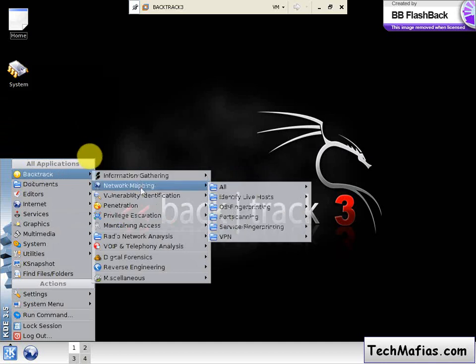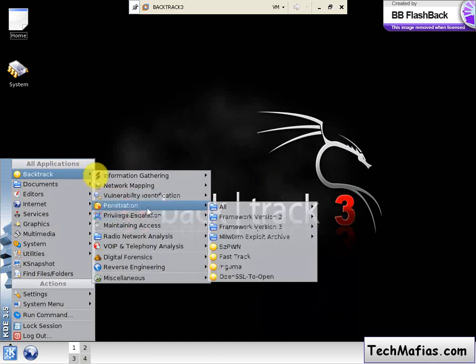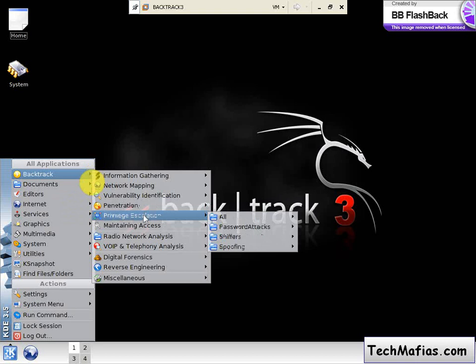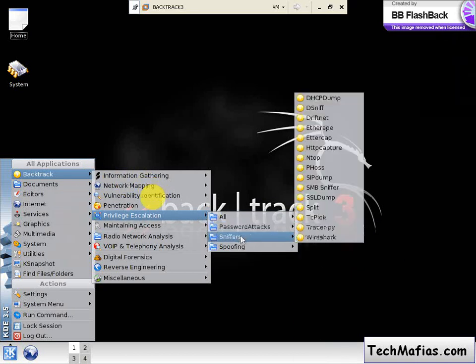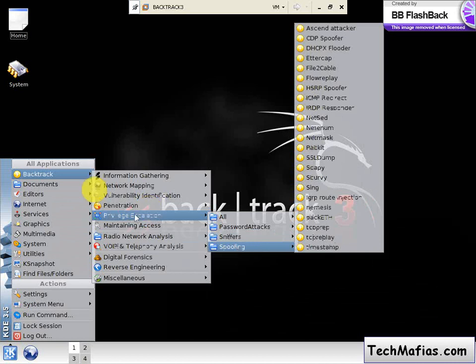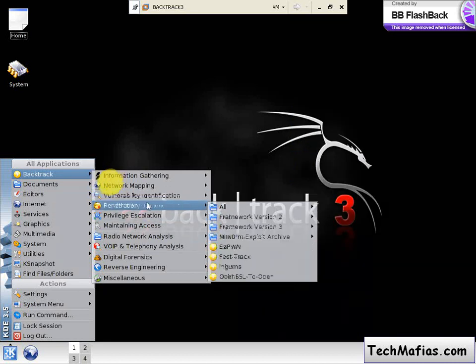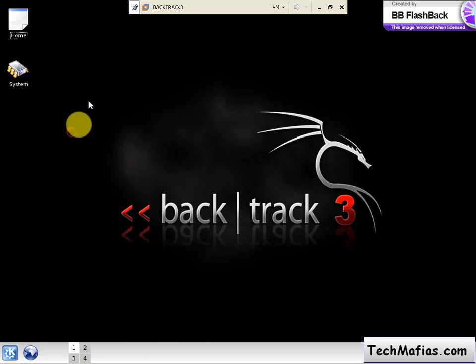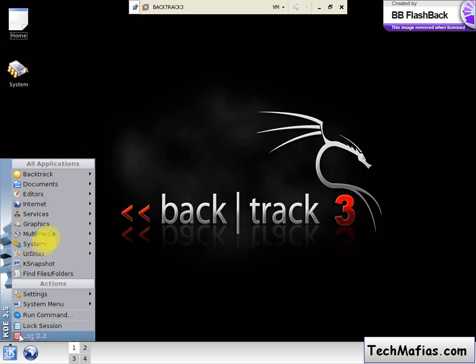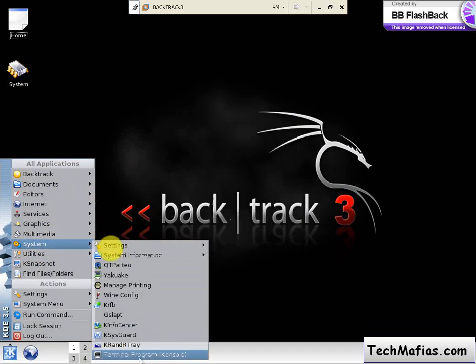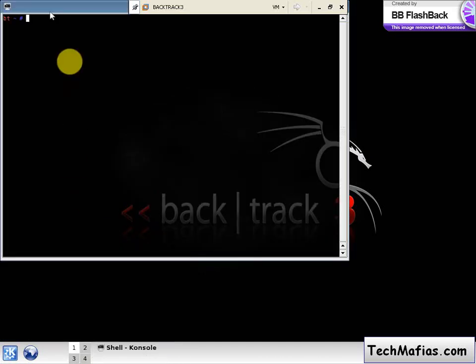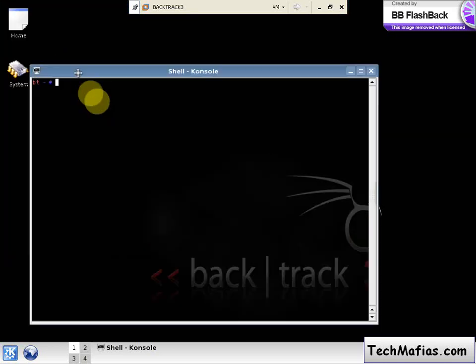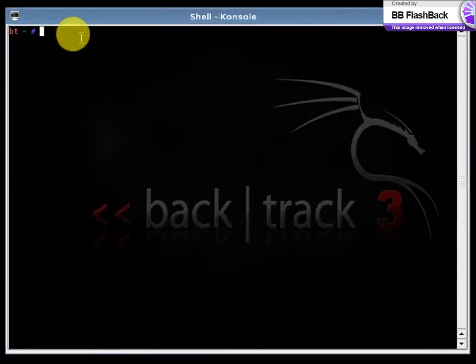And here are the basic things, all the programs that you have in it. So I'm going to release all the different episodes for the use of those particular programs. Here are the password crackers and the sniffers, spoofing, and the scanners, and all kinds of different things. Once you're done with it, the next thing you'll need to do is to connect yourself to the internet. So we'll need to use the terminal, which is the main program of BackTrack.